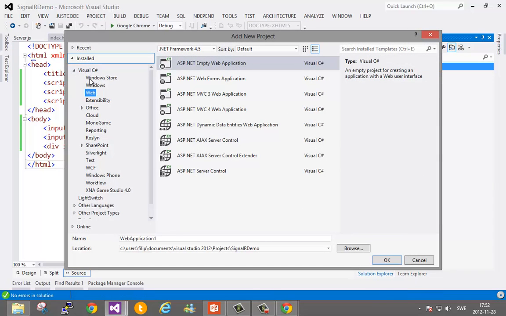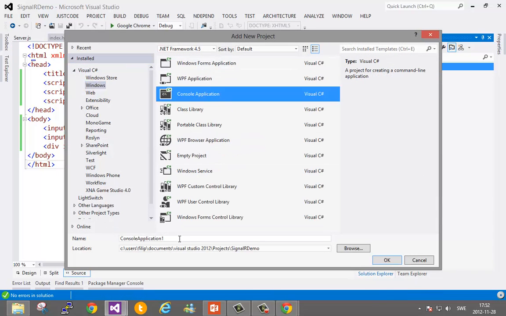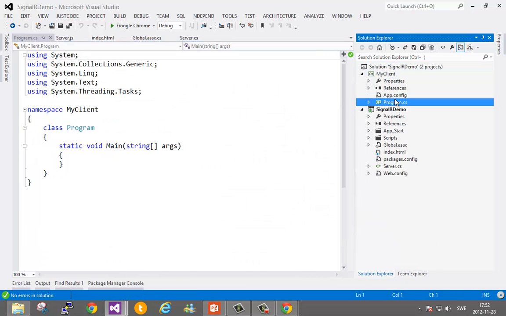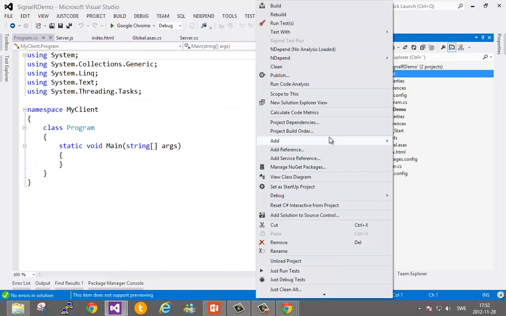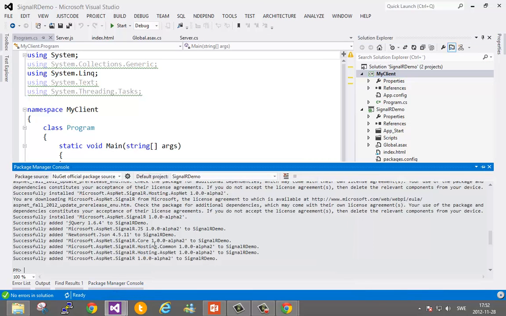I can go over and add a console application called My Client. And as I stated before, you can install SignalR into .NET applications like this. So instead of doing the -pre on just SignalR, I do install package Microsoft ASP.NET SignalR client.